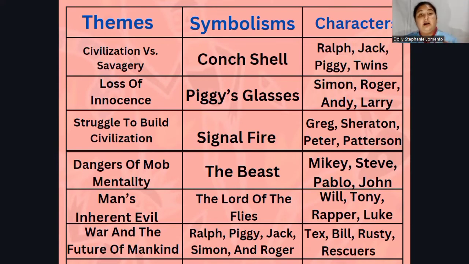Next is the man's inherent evil. So the fact that the main characters in The Lord of the Flies are young boys suggests the potential for evil is inherent even in small children. Jack, for example, is initially keen for rules and civility, but becomes obsessed with hunting, frightened and empowered by the promise of violence. Jack's desire to control and subjugate proves more powerful than his desire for empathy, intellect, and civilization, and Jack becomes a brutal leader.